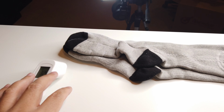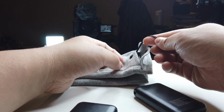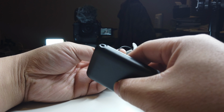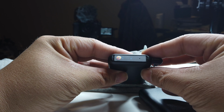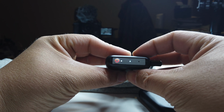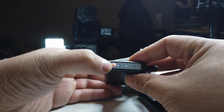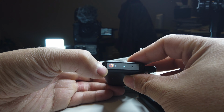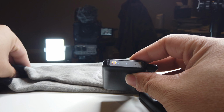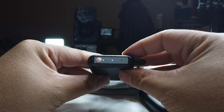Now let's test this out. Here we go. So here's our socks right here. Today we're gonna show you how to install this. So basically what you'll need to do is take one of these, open the pouch right here, take the little power adapter there, put it into the out right there, and then turn it on. There you go. So this part right here is the battery indicator. Depending on the color, that's how hot it would be. So there's hot, medium, and mild. Let's just test it out with that. Let's see how hot it could get, and then we're gonna shoot it with our temp gun and see how well it does.